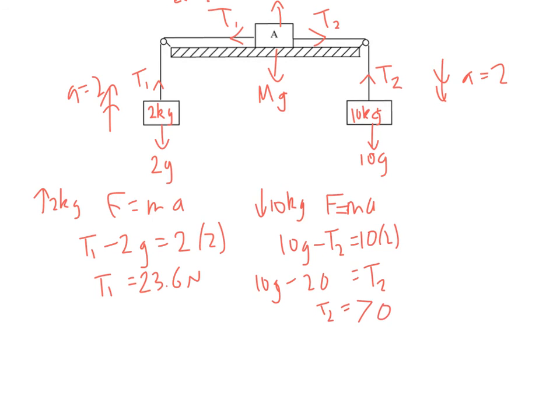So you can see, if we consider the final system, then the top one, this thing was going to go left or it was going to go right. It had to have different tensions, because if it was the same tension, it would just stay stationary. There would be no acceleration. So because this was the heavier mass, this was going to be the bigger tension, and it's going to go this way. So that's why you can see two different tensions.